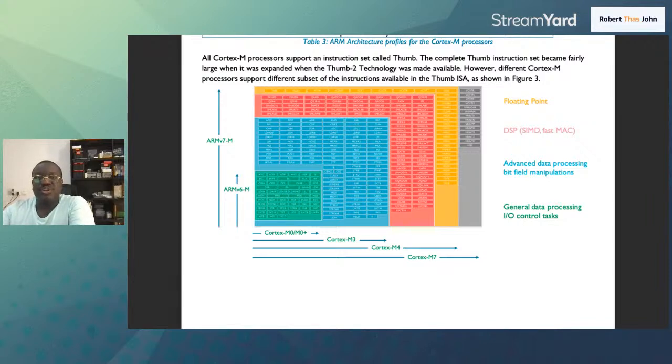But if you know what it is that you're comparing, you start to ask yourself, am I comparing apples to oranges? Particularly because the Cortex M0 and M0 Plus do not support floating point arithmetic. Right? But there are lots and lots of things that you can do without supporting floating point arithmetic.